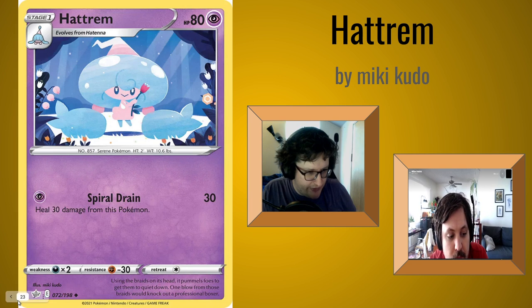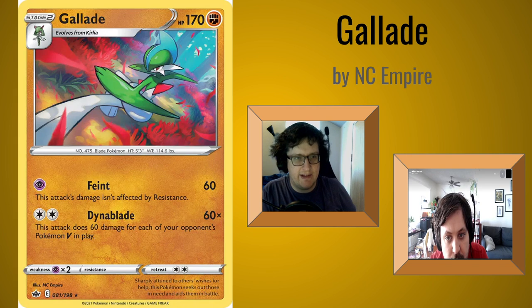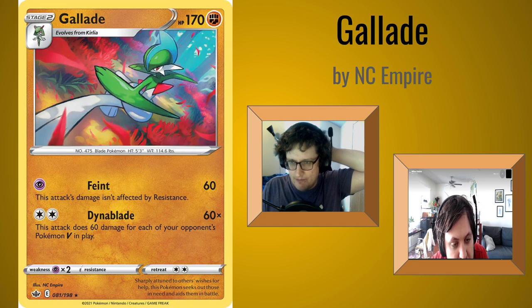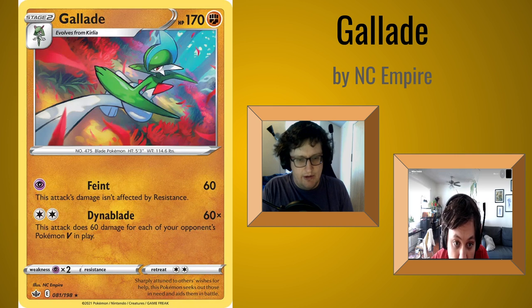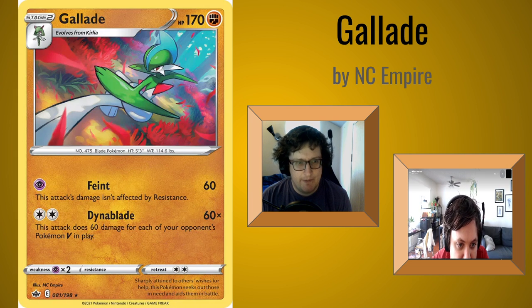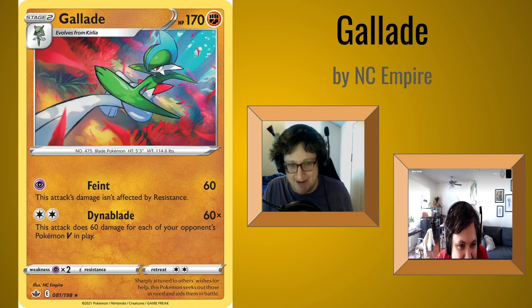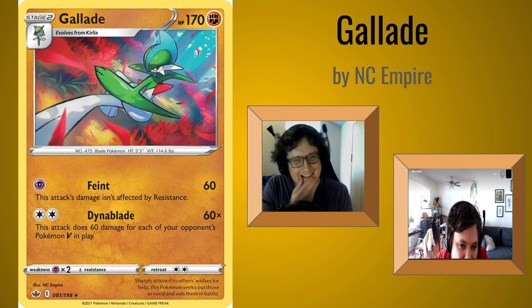All right, I think we're getting close to the end. A couple more. Gallade by NC Empire again, who did that Sneasel and the Inteleon. A lot of very action dynamic oriented poses. Like this foot is out of frame partially, because it's very dynamic. The foot is on my neck, and this Pokemon is about to decapitate me with its elbow. Yes, it's Dynablade Elbow. But gosh, it's just a perfect pose in this forest that looks like it's cut a path directly to me as it's about to murder me.